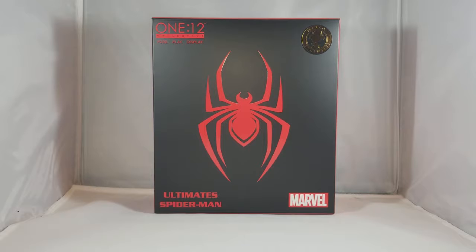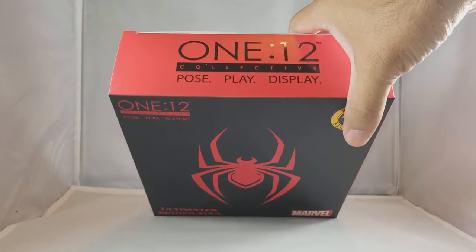So today we got a treat for you. We have from San Diego Comic-Con the Ultimate Spider-Man. This is the Miles Morales Spider-Man. This is Mezco's 112 Collective. Pose, play, display. Their new motto that they've added to the boxes.